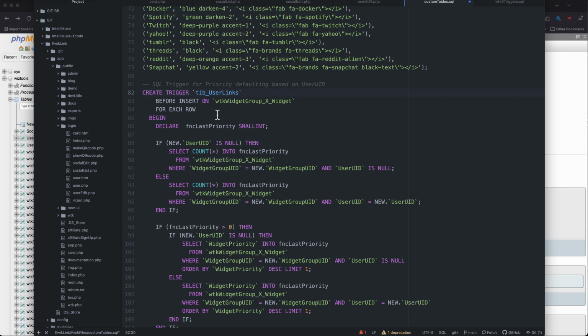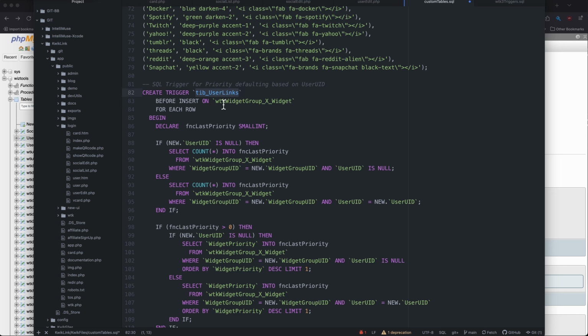I use a naming convention of TIB for trigger insert before, because this is an insert before, and therefore insert after would be a TIA, update after would be a TUA, update before would be a TUB, and that's a nice naming convention that I use for triggers.